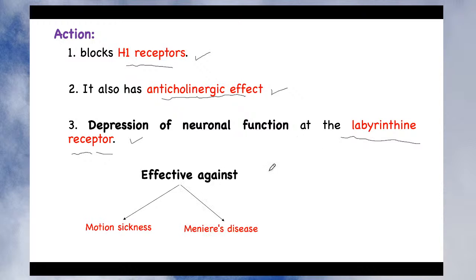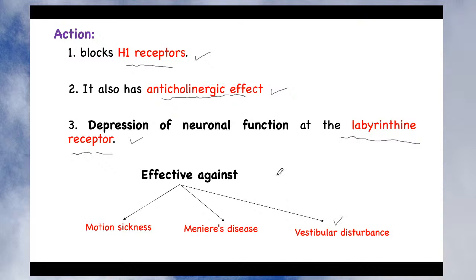In addition to that, there is one disease called Meniere disease, where the patient has a problem in the vestibular pathway, something in the ear, and he suffers from vomiting and also vertigo. So you can use them for the treatment of Meniere disease, and lastly for the treatment of vestibular disturbance. Vestibular means it is one of the pathways which coordinates auditory function, related to hearing. If there is any disturbance in this vestibular pathway, suppose there is reduced fluid, or more pressure in your ear, then it is also responsible for nausea and vomiting. Such nausea and vomiting, related to motion sickness, Meniere disease and vestibular disturbance, can be reduced by giving antihistaminic drugs.